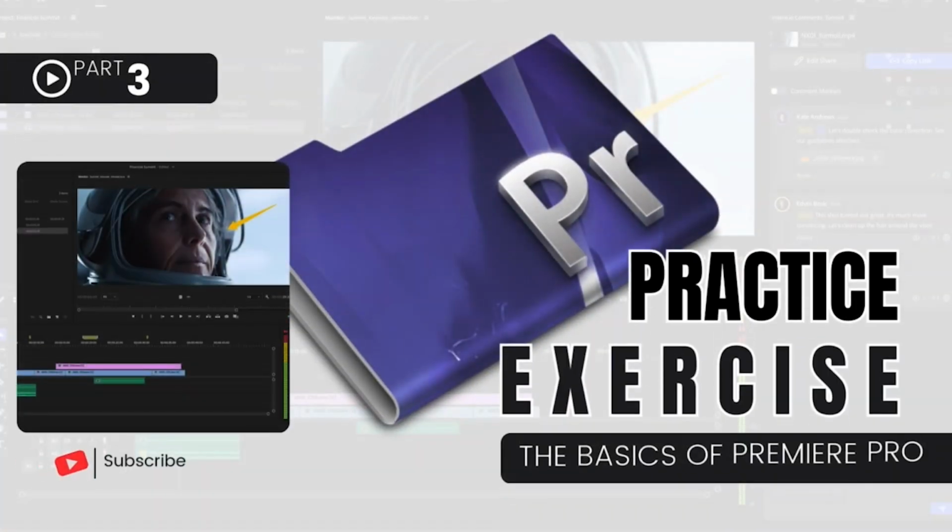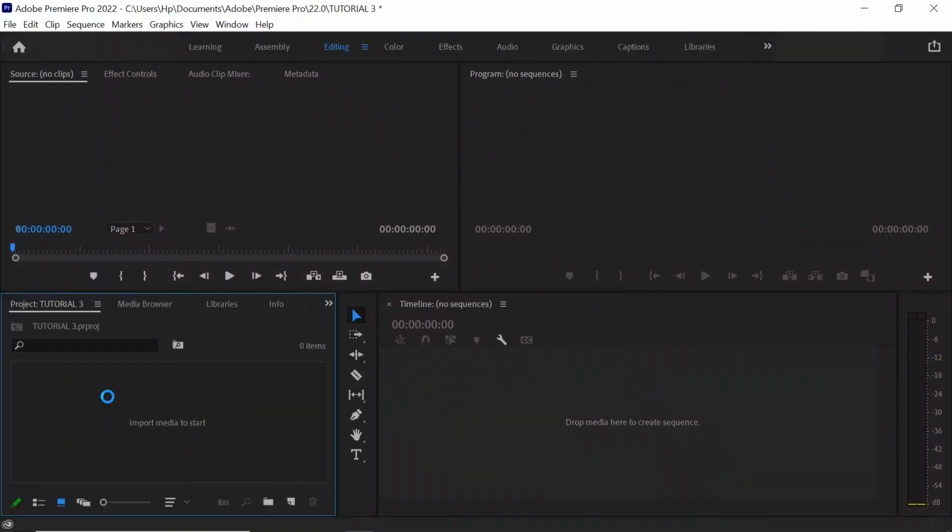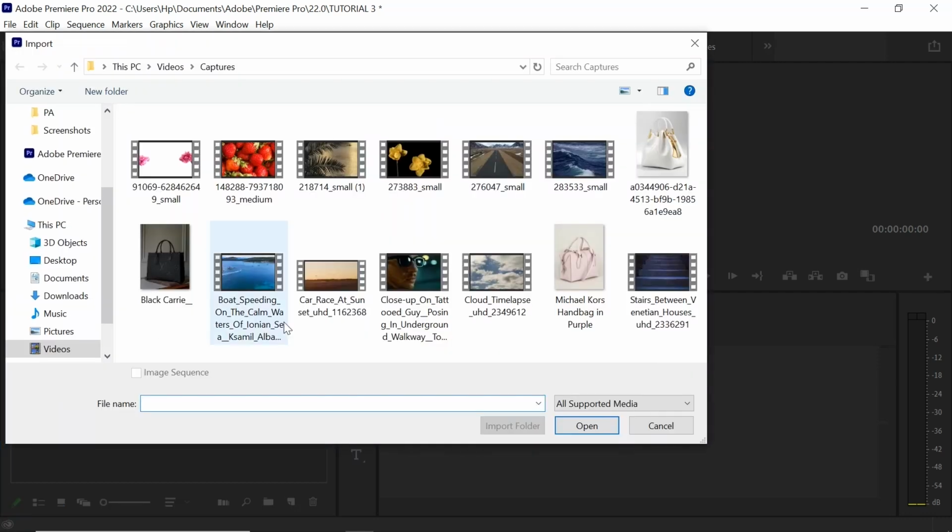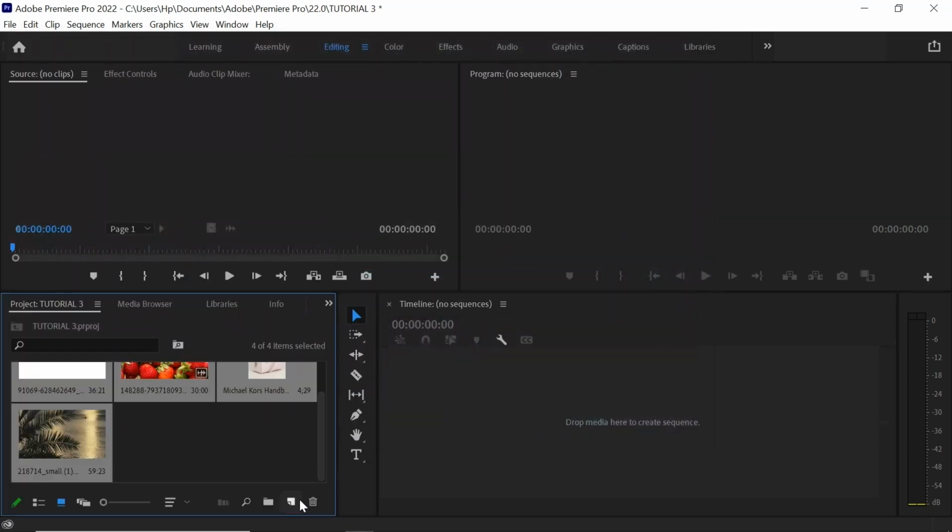Now that we've gone over the main editing tools, let's put them into practice with a quick exercise. If you're following along, go ahead and open Premiere Pro and let's do this together. Step 1, import and create a sequence. Start by importing 3 or 4 short clips into your project panel. This could be a sample clip, a B-roll, or anything you have at hand, any footage at all. Kindly import 3 or 4 of those short clips into your project panel.